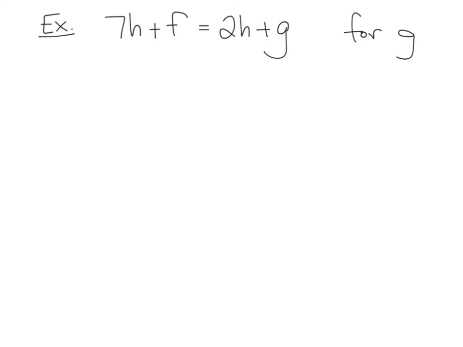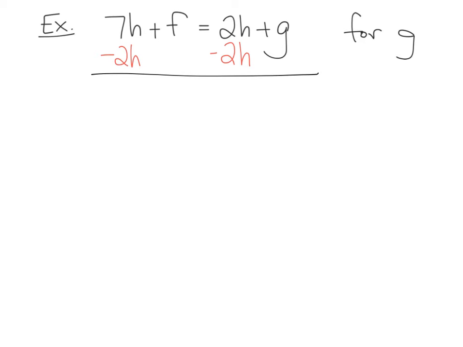Okay, so we're going to solve another problem. This particular problem says 7h plus f equals 2h plus g, and we're solving for g. Well, the first question I've got to ask myself is, where is g in this problem? Okay, so g is right there. Is there any other g's in this problem? No. So I'm going to go ahead and figure out what else is on the same side with g. This 2h is, and that's it. Well, I can move this 2h to the other side simply by negating it, doing minus 2h. Minus 2h. There is an h over there, so that's nice.